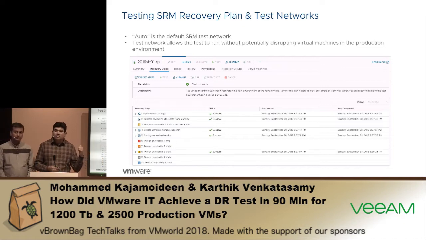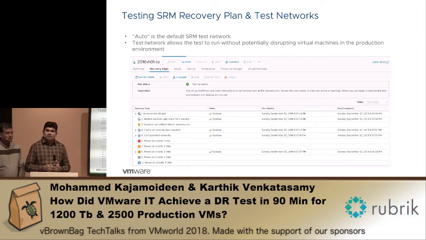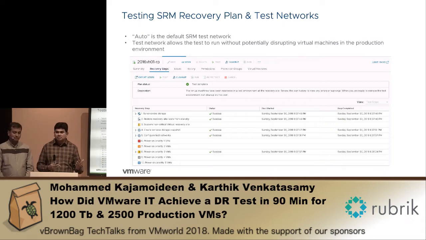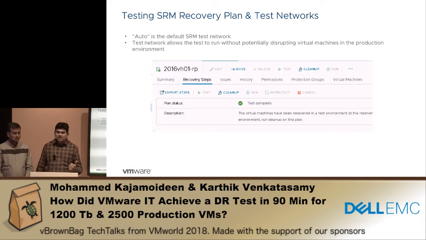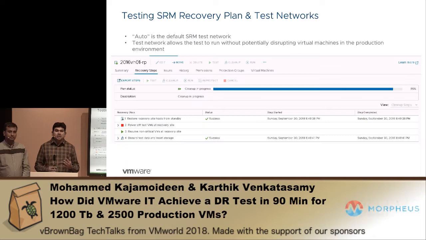This is followed by powering on virtual machines. You can define a priority of virtual machines based on application startup order, like app, web, and DB. Also, the criticality of the virtual machine. Okay, so we ran the test recovery and validated that our infrastructure components, including storage and networks, are working fine. So we can clean up the test recovery. Just press the brush button, and it will start the cleanup. Cleanup is nothing but it powers off the virtual machines and resets the storage data.